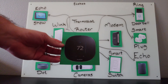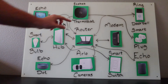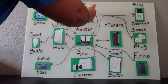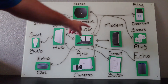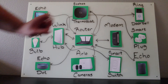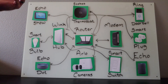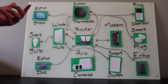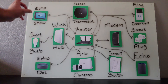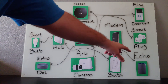The last thing I'll show you is this Echo Smart Thermostat. We're going to install the thermostat here. A hub is not necessary for these because they can connect directly to Wi-Fi. Because they're all connected, this Dot, this Show, or that Echo device can control this thermostat. Any of these Echo devices can hear your voice — it will hear you say, 'Alexa, set my thermostat to 75 degrees.' So because everything is connected, it's all working simultaneously, meaning you can power any one of these devices from any of these devices at the same time.